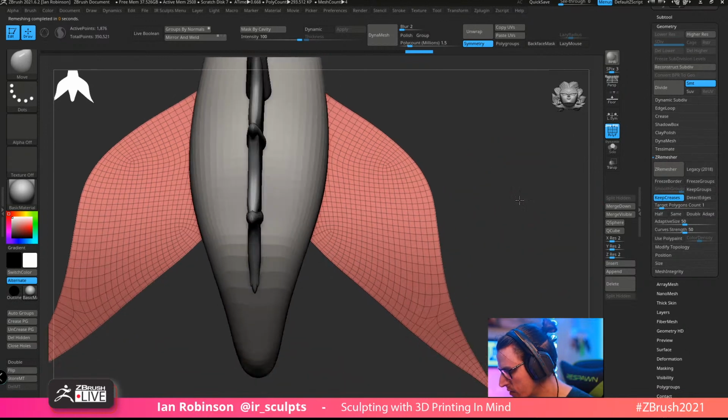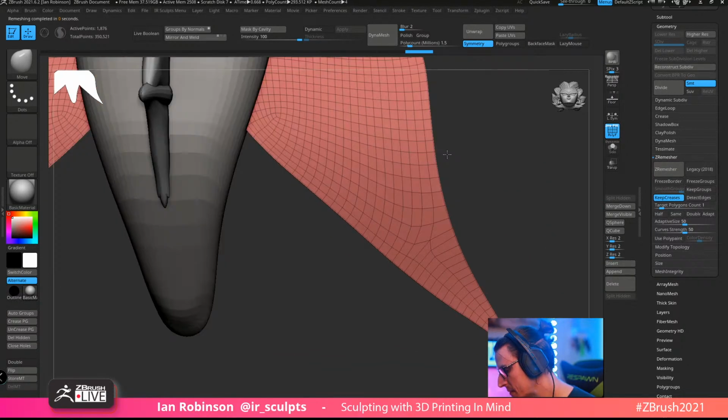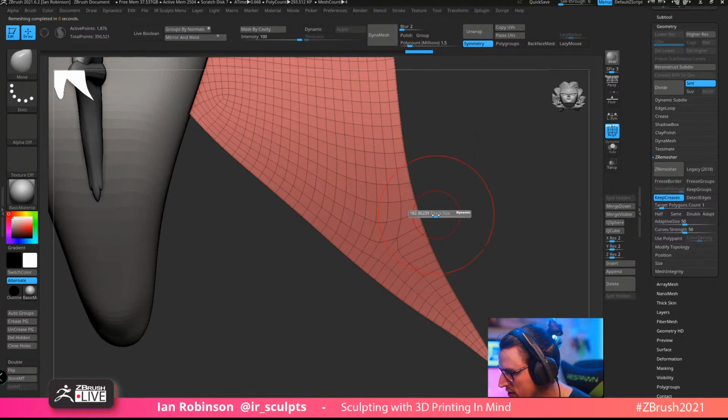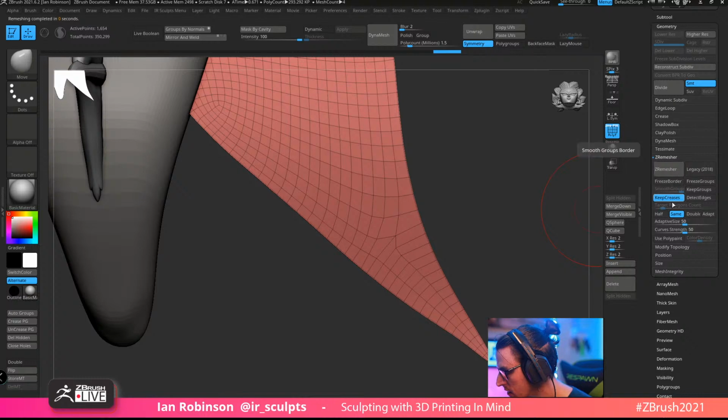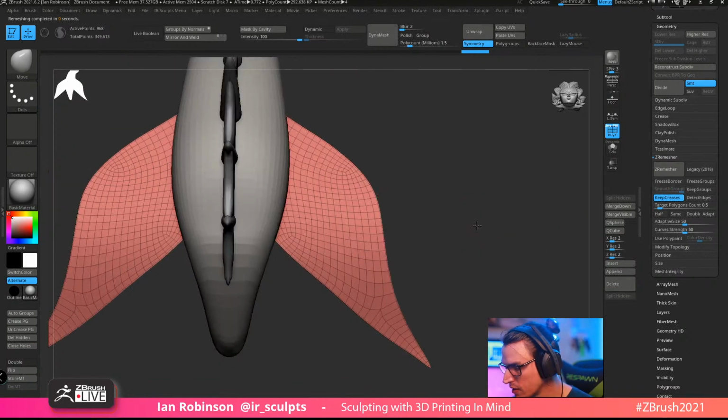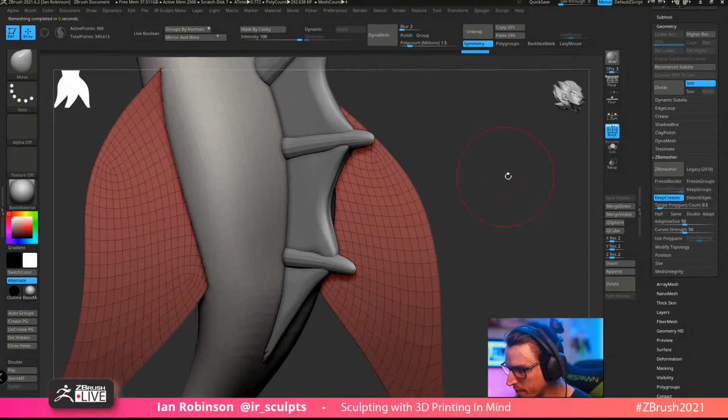What I'm really looking for is when you get something that's coming to a point, sometimes this gets a little problematic, so you'll always get some sort of pull happening here. So sometimes you'll have to work with that a bit. That might be a little bit better. It's a little lower. I want to keep it as low as possible.